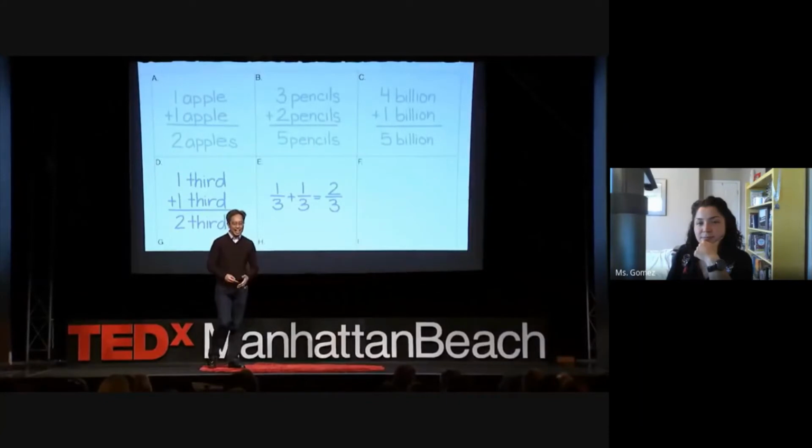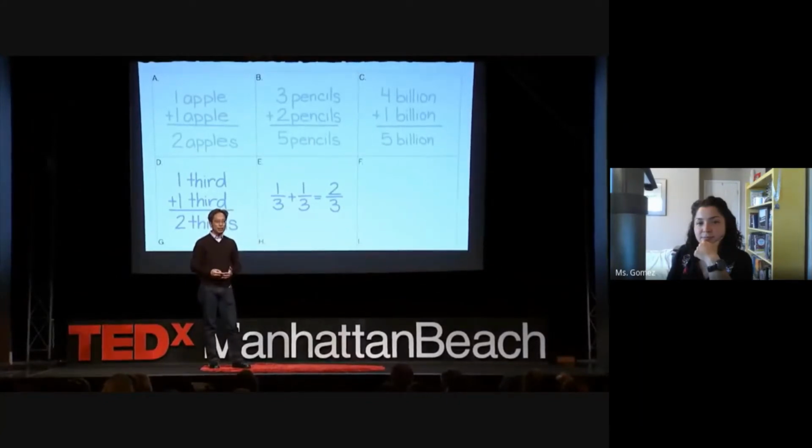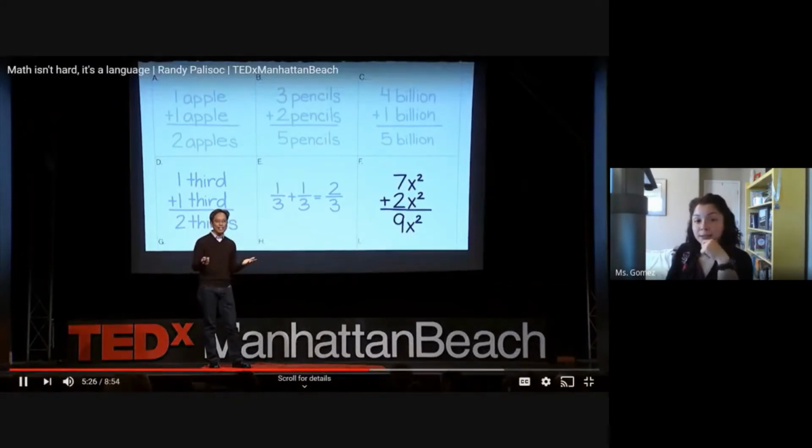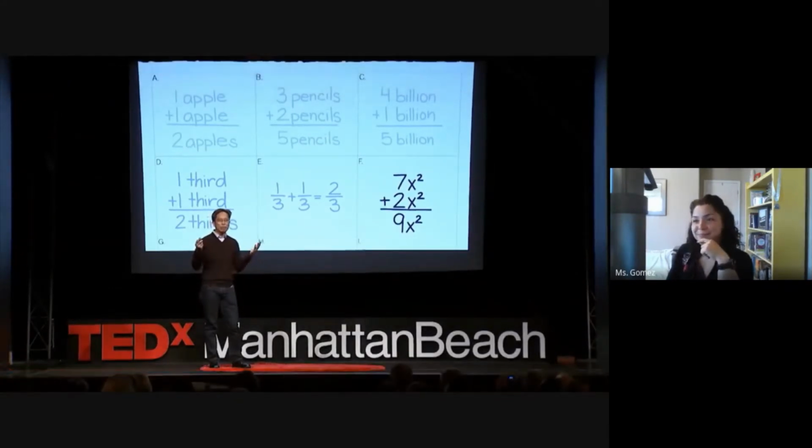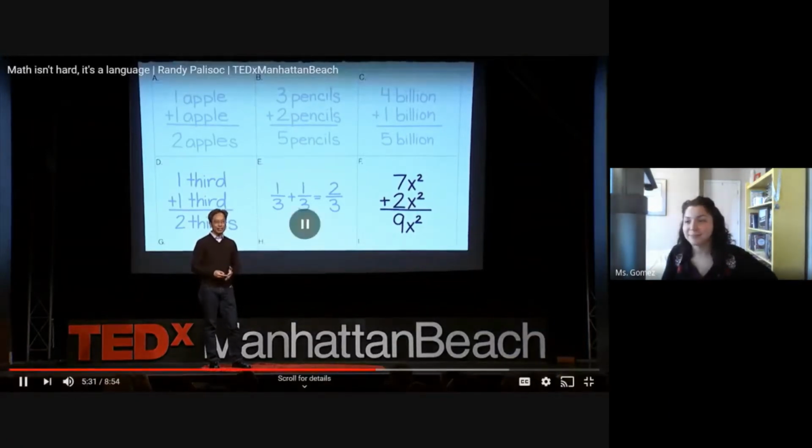Just for fun, I asked her a high school algebra question. What's 7x squared plus 2x squared? And this little 5-year-old girl correctly answered 9x squared. Now, I wanted to pause it here because this is what I'd like to do. Just like he said, this is an algebra problem that he gave to a 5-year-old. And it kind of makes more sense whenever we line it up.